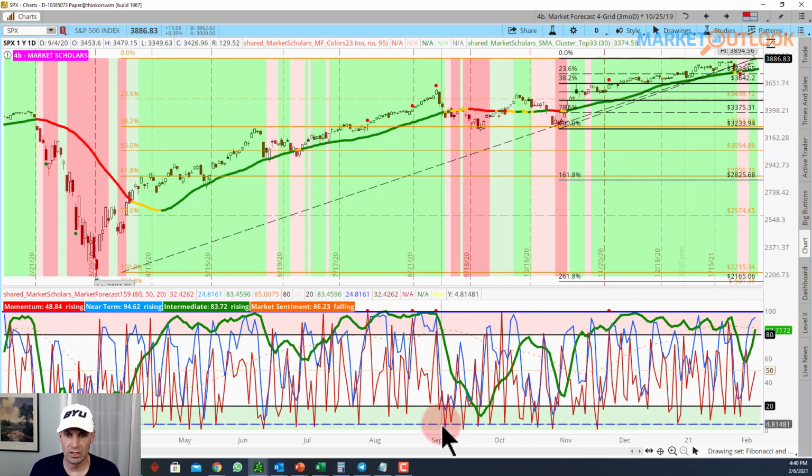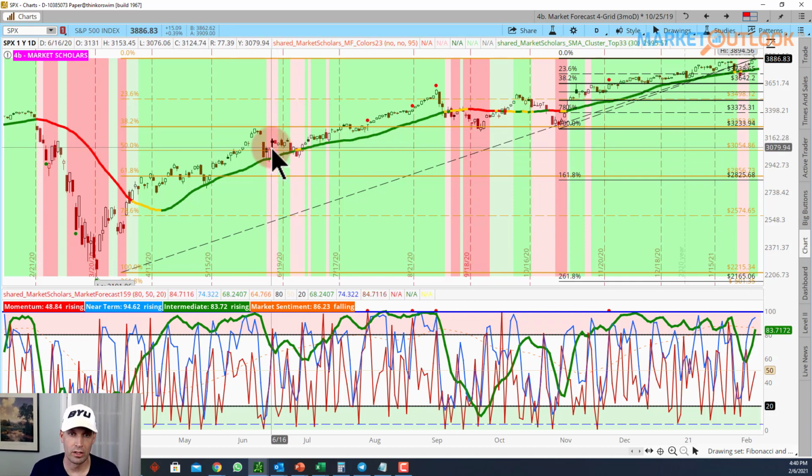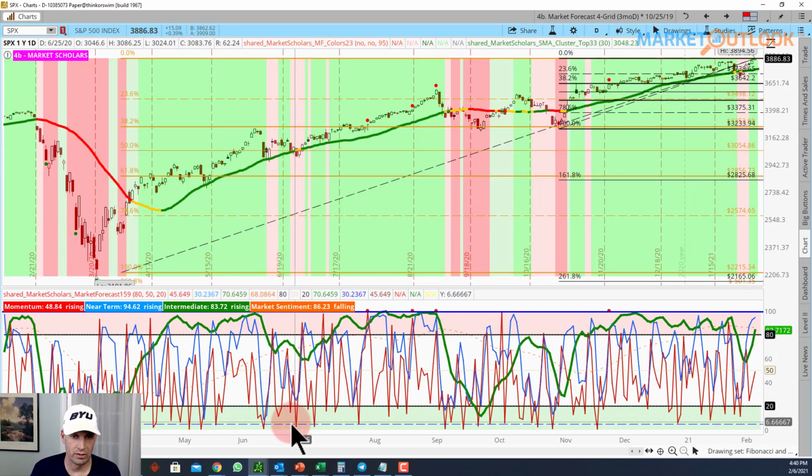So as soon as we get one of these kind of drops, that's a sign. I mean, nothing's hard and fast, but that's a sign that a trend may be changing. Obviously, when you're in a bullish trend too, the near-term line rarely gets down in the reversal zone. You can kind of see it. This was about as close to an intermediate pullback as you got here without actually being one, here in June, and you did get some pretty deep oversold momentum lines and the near-term line dropping there, but then not since. And then you had these periods with some oversold near-term lines, again, not since.